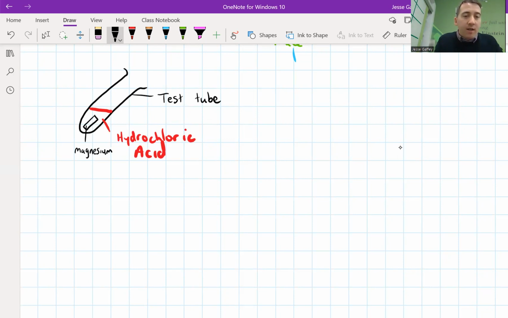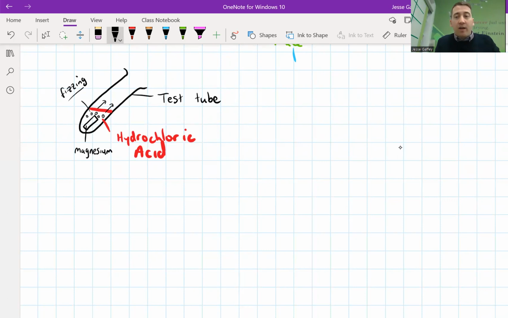And what you see when we did this, what we saw or what we observed in class, is lots of little bubbles, fizzing gas being produced. So the bubbles, this fizzing, is telling us that a gas is being produced. And the gas is going to evaporate and collect in the tube here. So again, this is one of our pieces of evidence that a chemical reaction is taking place.